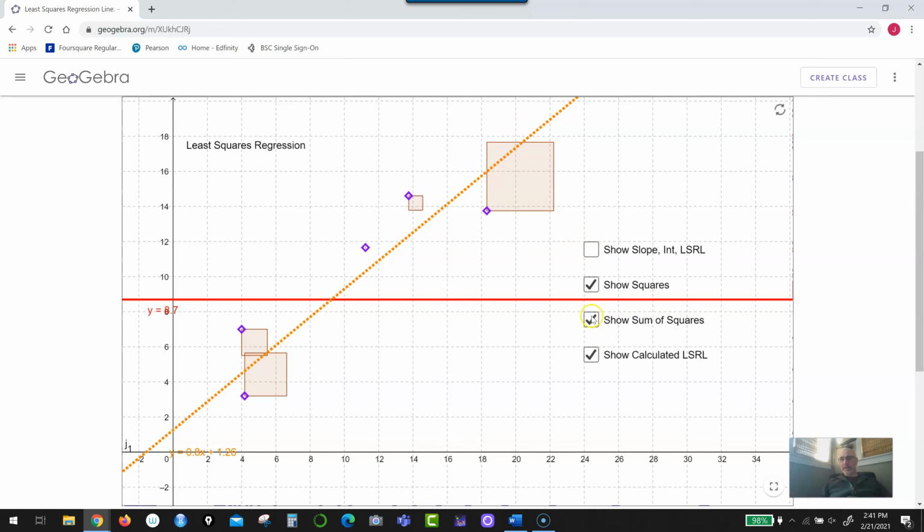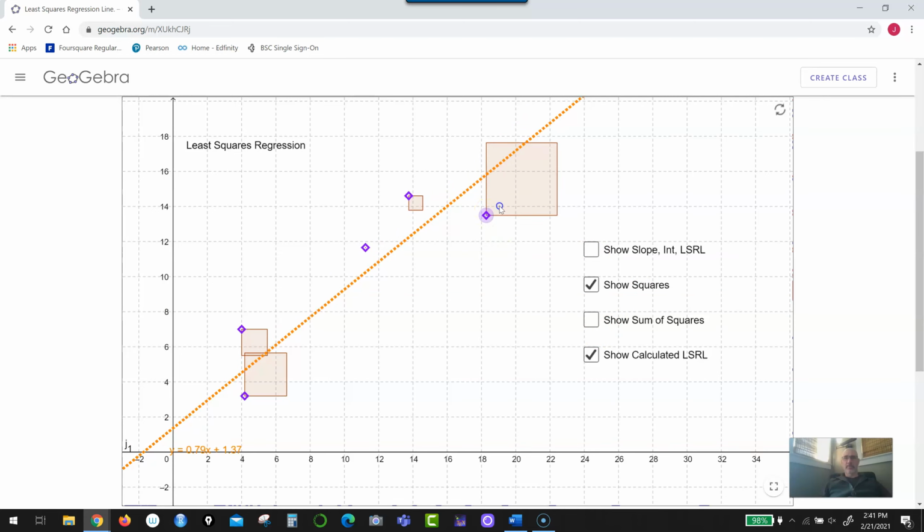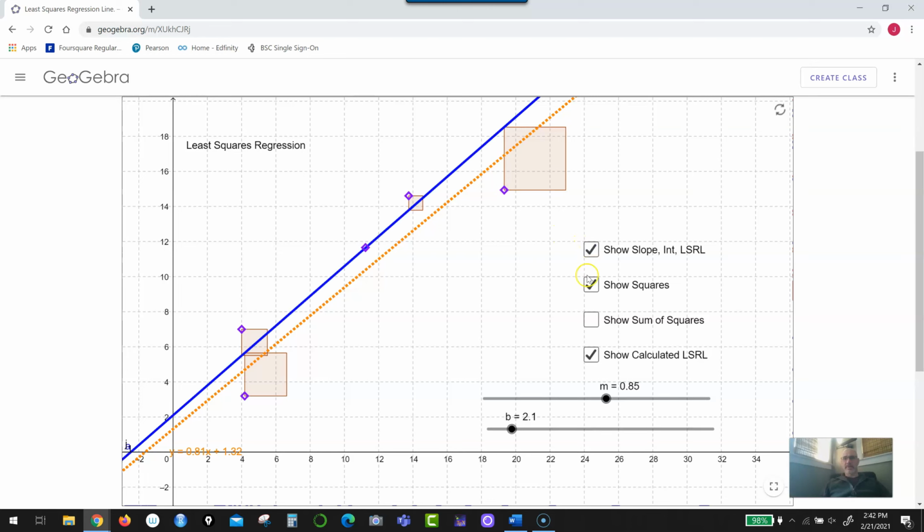Now, one thing that I also wanted to show was what happens when you move points around. So there's a discussion in the text about regression outliers. A regression outlier is a point that doesn't fit the overall pattern. Now, there's only so much we can do with, let me put my line back up. I think it's only basing this on my line.